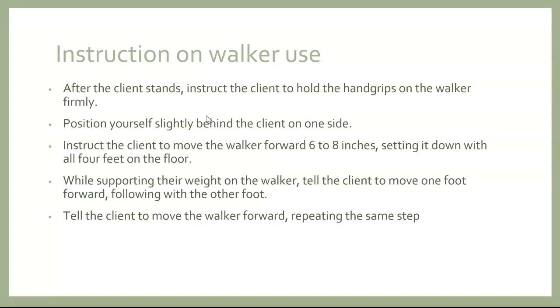Instruct the client to move the walker forward 6 to 8 inches, setting it down on the ground, all 4 legs of the walker. And then while supporting their weight on the walker, tell the client to move 1 foot forward, following with the other foot. And then they will do the same thing again. They'll move the walker forward, 1 foot, and then the other foot.